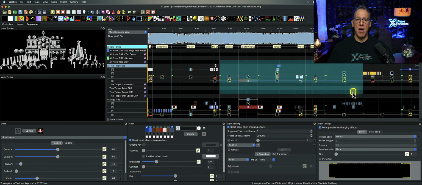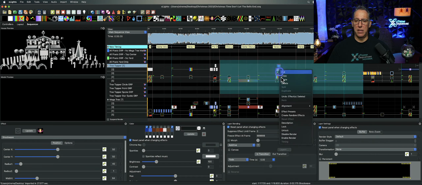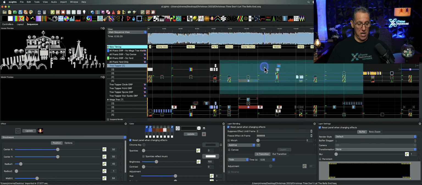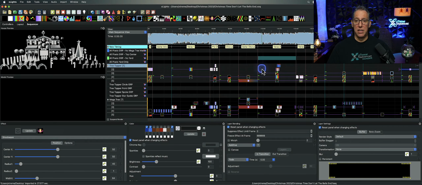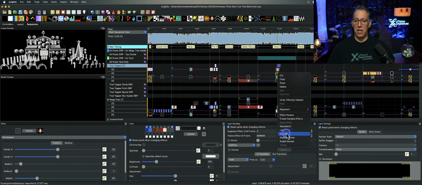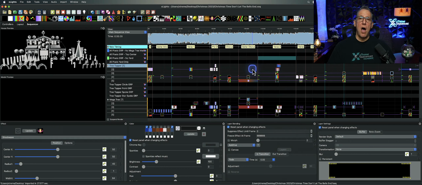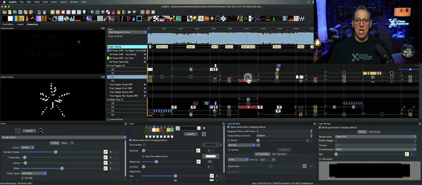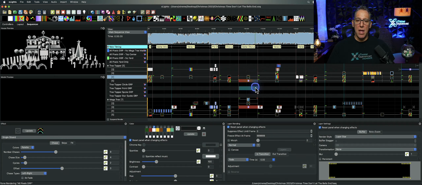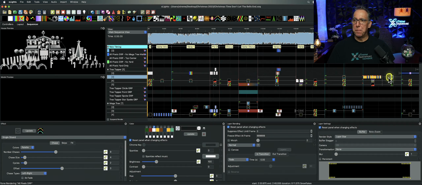Now, if you have locked effects in here, I can right click and lock, or I can unlock. I can also select all and then right click on any one of these and unlock all of them at one time. Locking keeps it from being moved. Can you still mess with the attributes? Sure you can. So if I lock this one effect, and then I want to change it from left to right to left, it lets me do that. And then I'm going to go ahead and unlock it. There we go. Now I can move it. Let's move on.